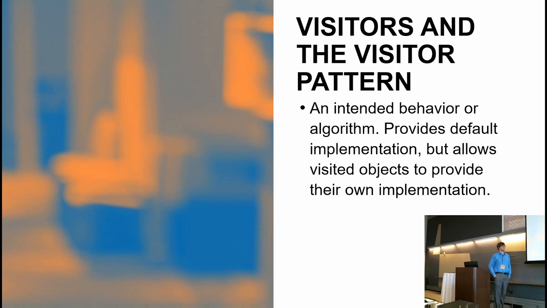Visitors are basically an intended behavior algorithm. It has its own functionality, its own default implementation, but other objects that it visits can give a new implementation instead. Get parts is a really good example in the component space for this because they use visitors to get those component parts.